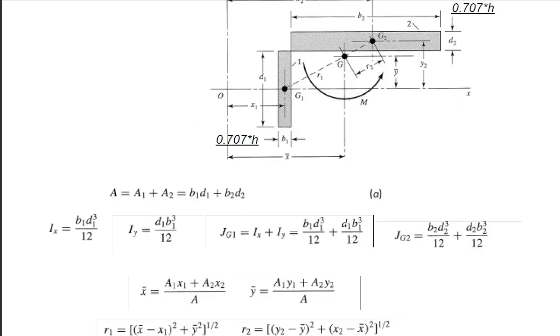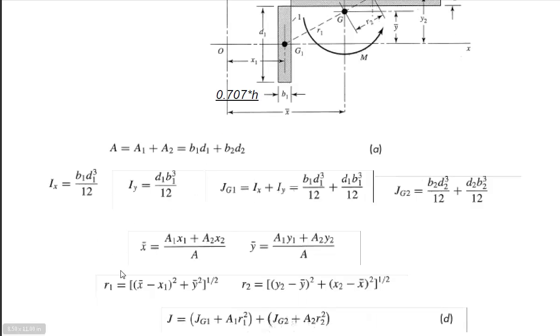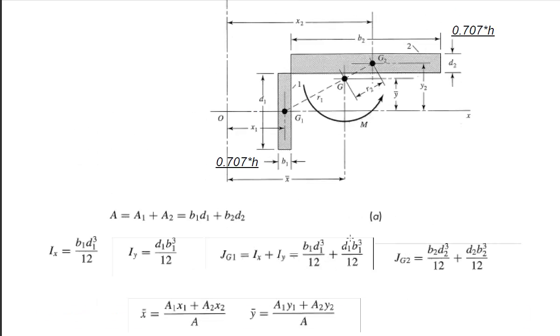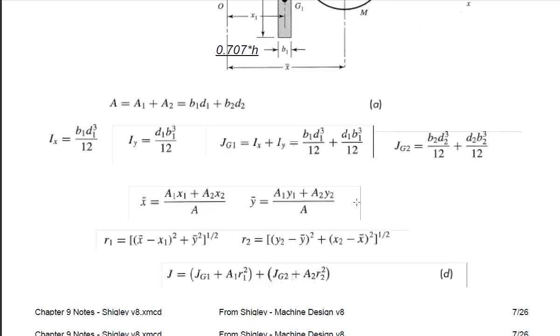Now we need to calculate the distance we're going to move this one's moment of inertia from its own centroid to the centroid of the system, and the same for the other one. Those radii can be calculated from the geometry that's given, knowing where the centroid is located. Then our final J value is going to be the J about the local centroid plus an AR squared, and for the other rectangle, J2 plus AR squared. It's a combined process that can be done for any shape if you just do it carefully.